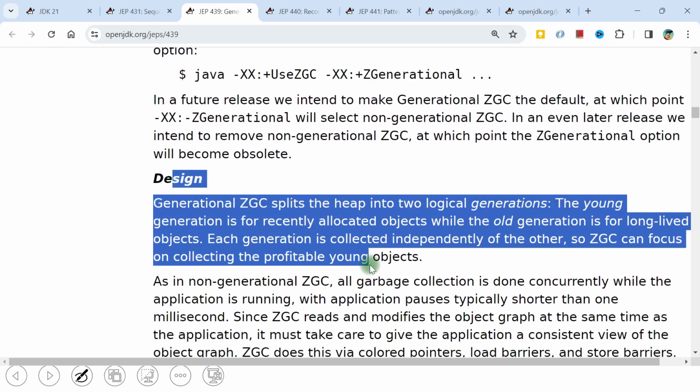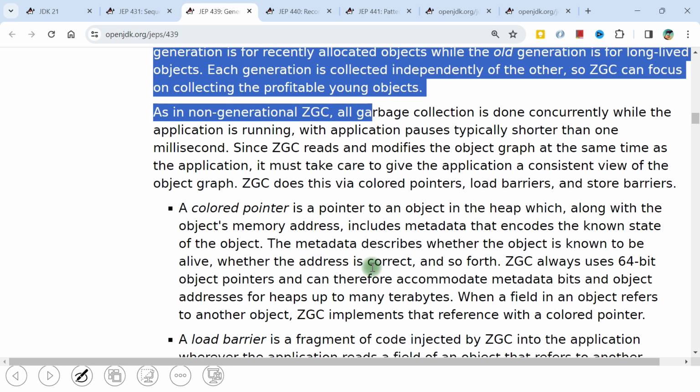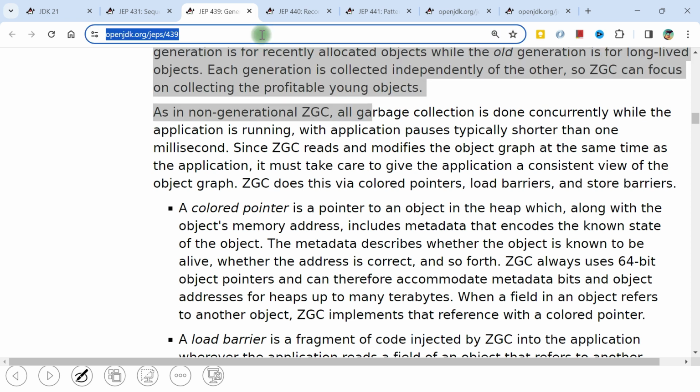On the design part we can talk more, but the design is going to take more time, because garbage collection we should give dedicated time to understand. So I'll create a separate video on ZGC itself, and then we'll understand more about the generational ZGC sometime later. Okay, so let's pause it for now. If you want, you have the direct link, you can go ahead and read more about it immediately.